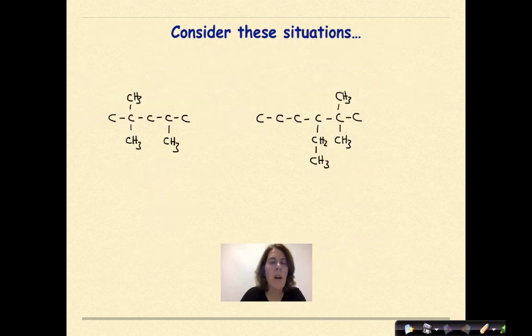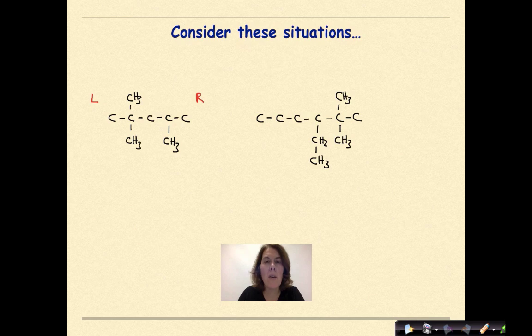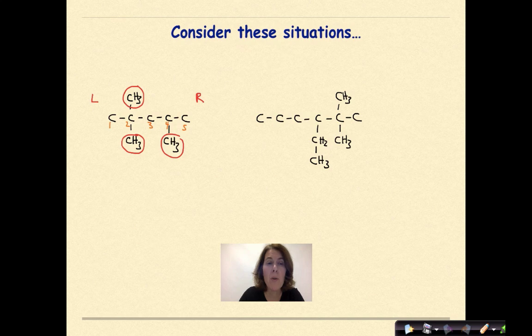Now let's look at these situations and start with the compound on our left. So this is my left, this is my right. If you are saying to yourself, we need to start numbering the compounds on the parent chain starting from the left to the right, you would be correct. Because we have more branches closer to the left hand side of the molecule, then we do the right. So if I were numbering these, I'd say this is carbon 1, 2, 3, 4, 5, which means I have pentane. I have three methyl groups. So I would label these as 2, 2, 4-trimethylpentane. So again, the full name here would be 2, 2, 4-trimethyl, because there's three methyl groups. Pentane, because there is five carbons in the parent chain and they're all single bonds between the carbons.